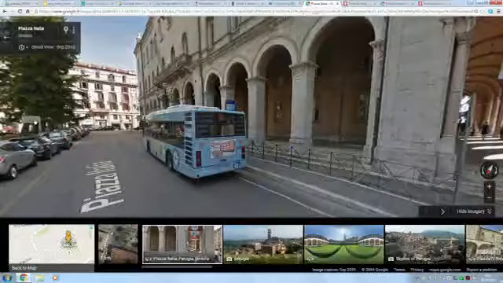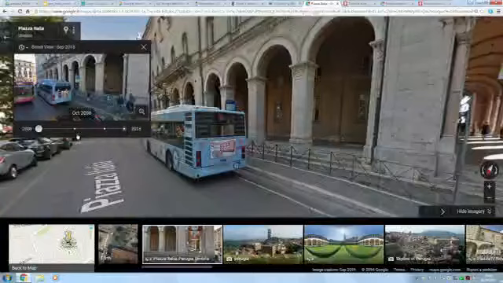What you might want to know, and it's interesting, is that when you have this little clock here, of course it's not available for every place, but it is available for a number of places. You can have historical images, well, historical in terms of the web, of course, in this case. We're not talking about Google Earth, as we were saying before. In that case, most of the historical images have been provided by research institutions or national institutions, and so on. In this case, we're talking about the images that have been taken by Street View at different times.